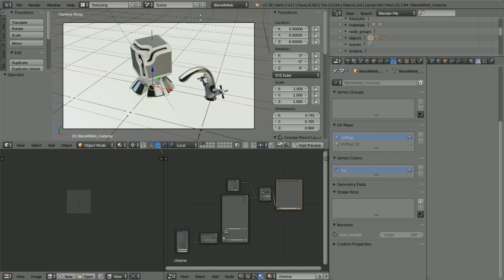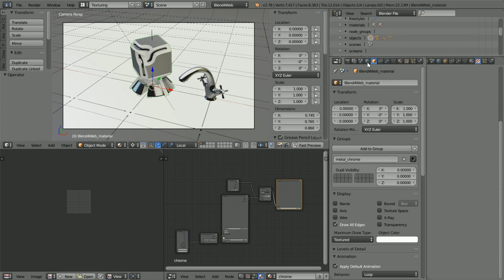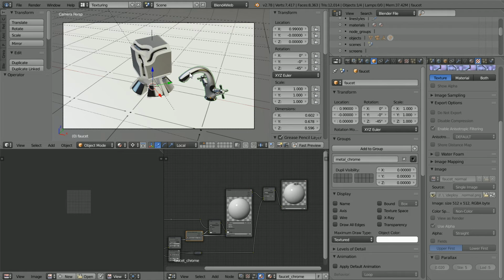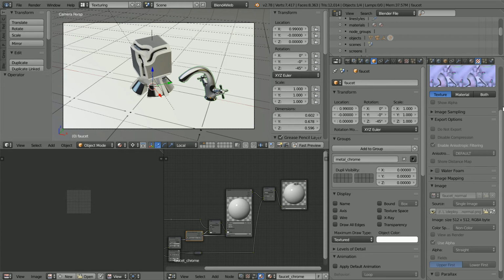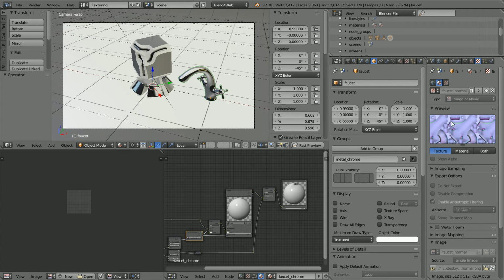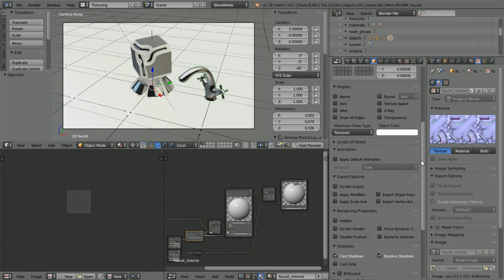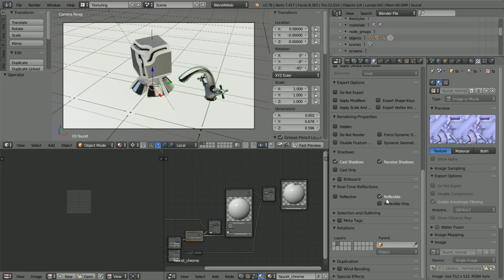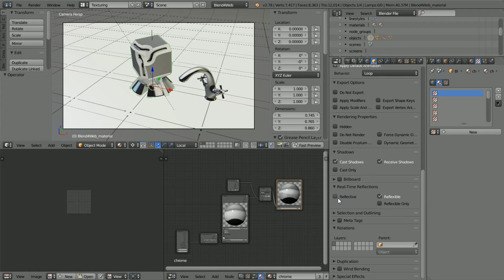chrome.blend file. The material files contain two objects, a blend4web logo object and an example object that uses the material. Note that to get results as good as this, you need to use image maps that are specific to the object. And note that both objects are reflexible but not reflective. They will both make a reflection but not receive one. Click Fast Preview.